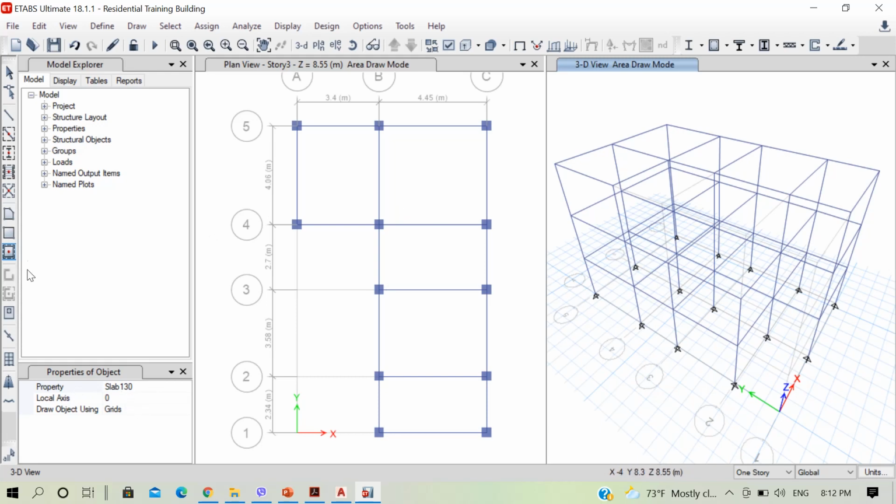Then I will just click in between these to draw the slab. After that, I activated this plan view again and I will go to the next story below. I'll just click here. Although it lags, my work should be complete.